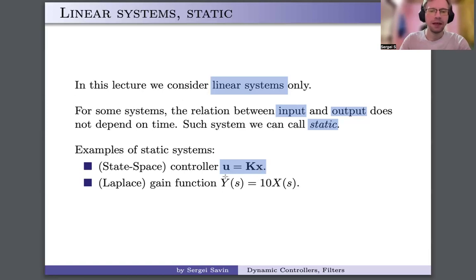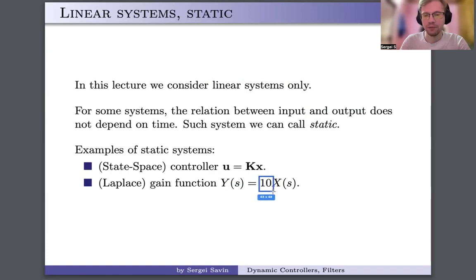All right. Another one, the gain function. A gain function is basically just a fancy way to say multiply by a constant, right? It is also the same. How can we see that it is the same? Well, visually it looks like it doesn't depend on time, because what happens is the input gets multiplied by 10, and 10 does not depend on time.